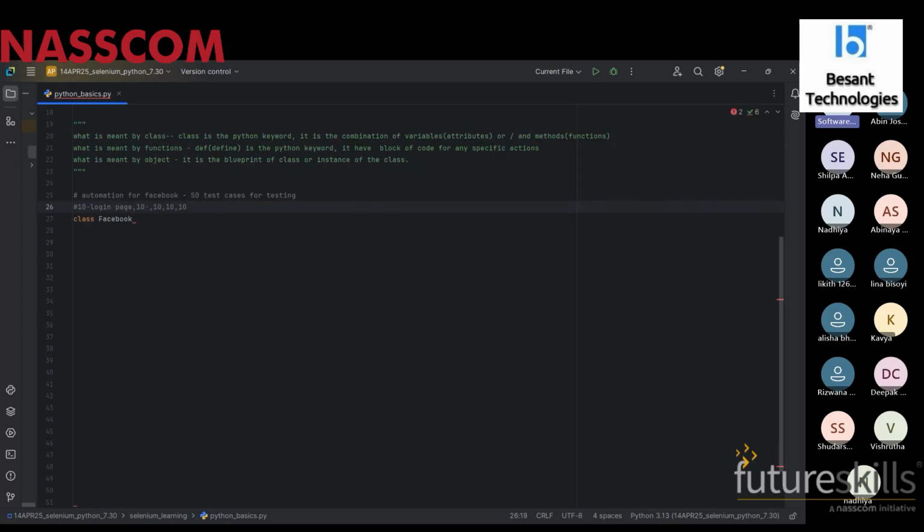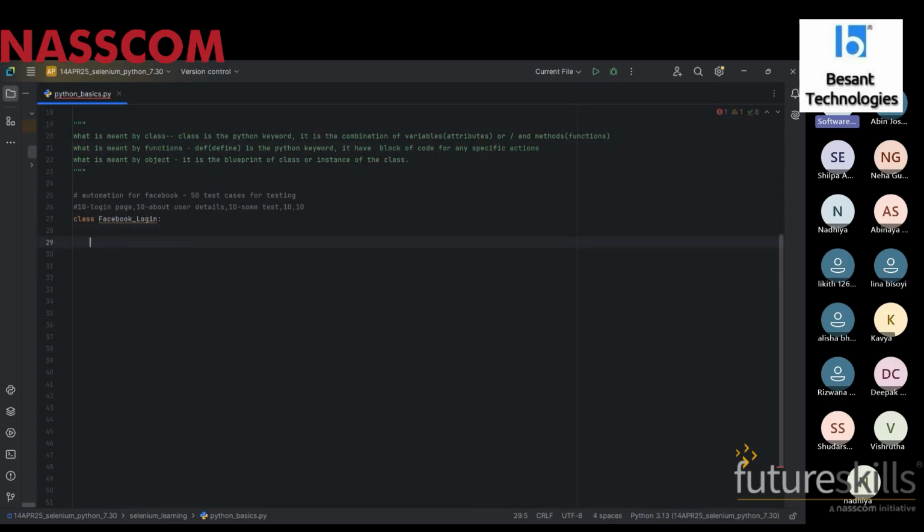Once we open Facebook, we have multiple options about user details, and these 10 are for those test cases. Like this, they will be segregating the test cases. So for Facebook login, all the 10 test cases will be created as 10 different functions.